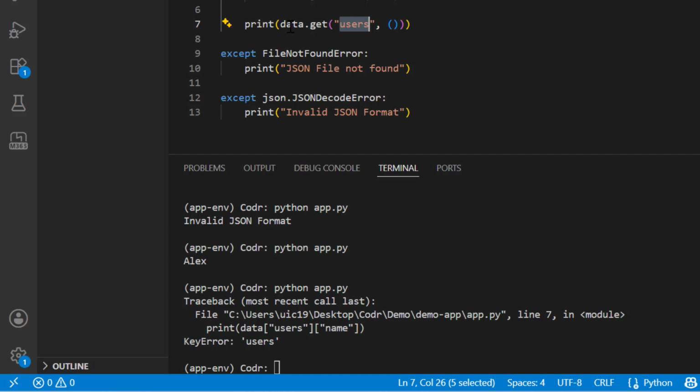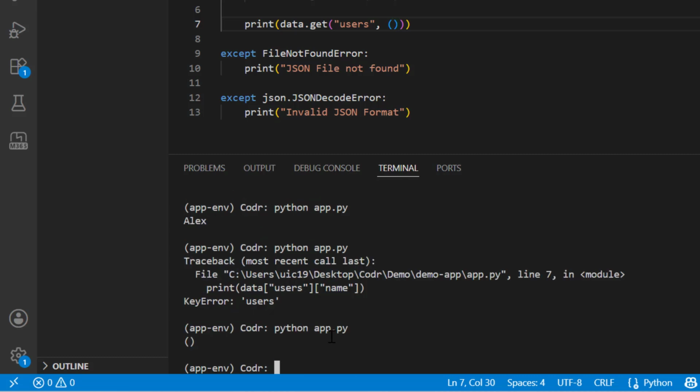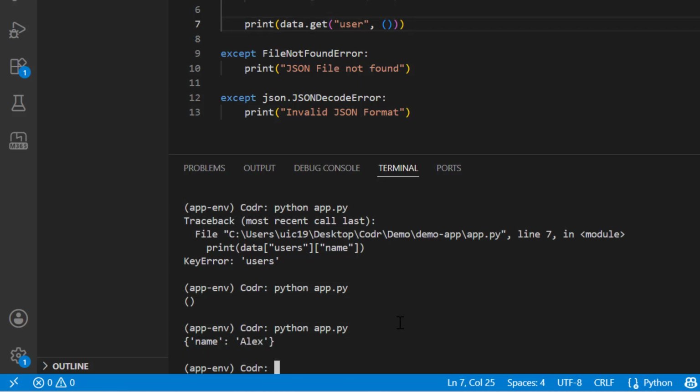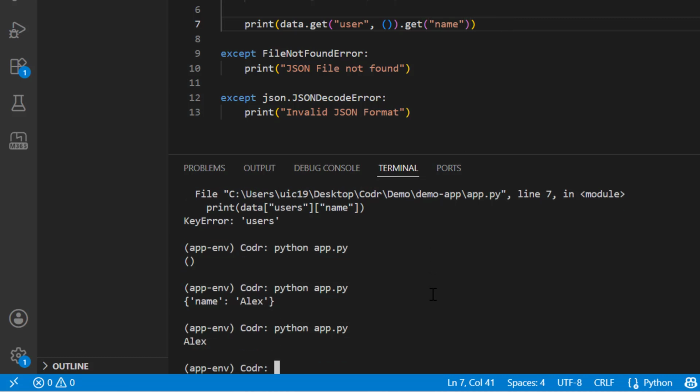What if users does not exist? It is going to return an empty set. Let's quickly run this, and you can see I got the empty set. Now if I put the correct name, it will return the actual data. And if I want to fetch the name, I can put another get method here and look for name. If I run this code, it runs successfully.